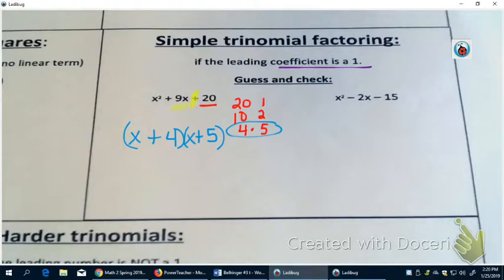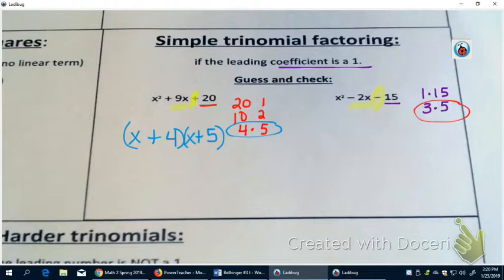All right, next problem. So start at the end and think of all the things that multiply to give you 15. Well, there's 1 and 15. 3 and 5. Okay, remember, this sign tells me whether I want to add or subtract. So I want to subtract them. Okay, so I want to subtract those 2 numbers, and I want to get a negative 2 when I subtract. Well, don't worry about the negative yet. Which of those 2 numbers, when you subtract them, give you 2? 3 and 5. So, because they subtract to give me 2, that's the answer.